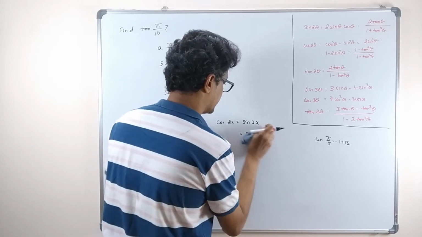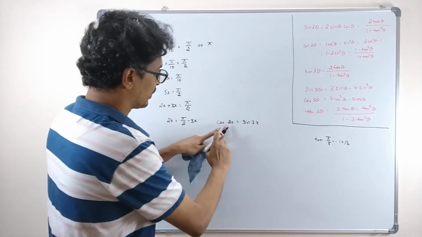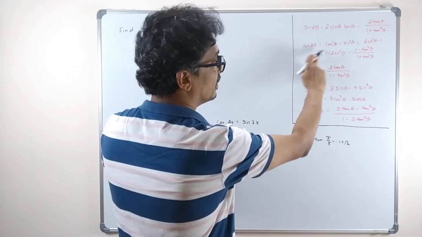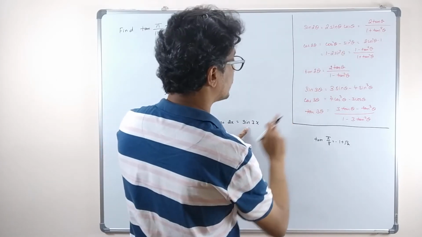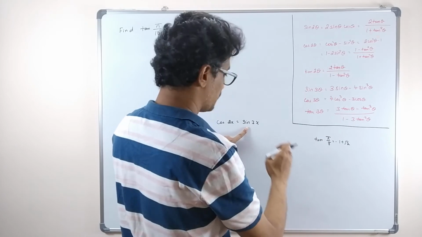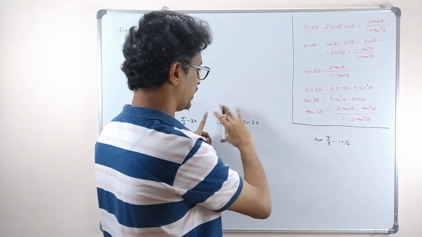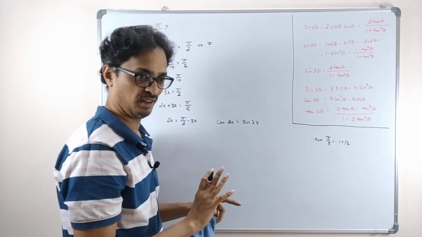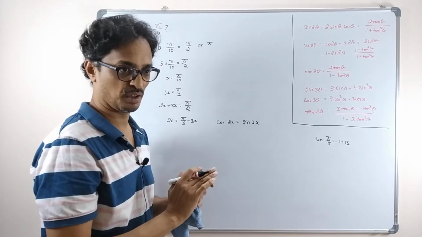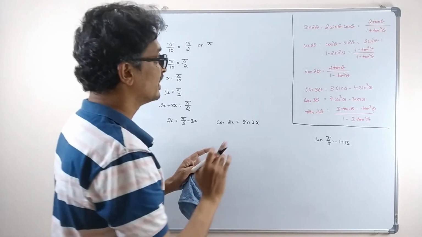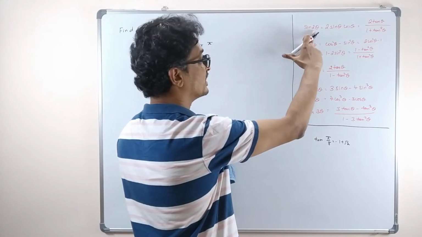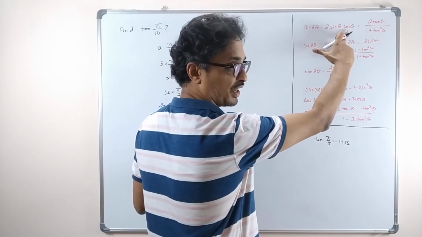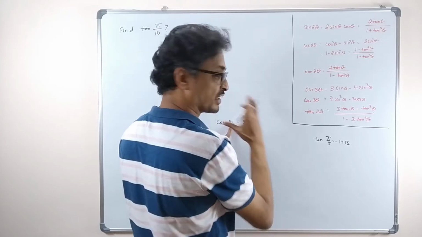Sine of 3x. Now if you see, the cos 2x formula is what? Quadratic, correct? And sine 3x will be cubic. So when you do whatever jugglery, finally you are going to get a cubic polynomial, so you have to solve a cubic polynomial. Instead, if you can express 2x in sine, you will have sine and cos. Somehow both sides will cancel.